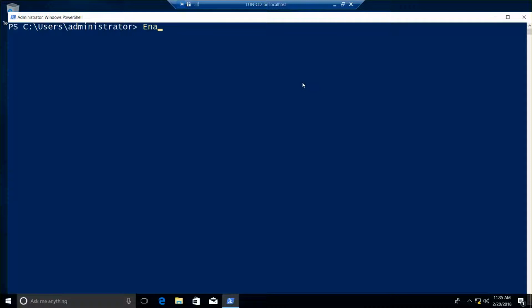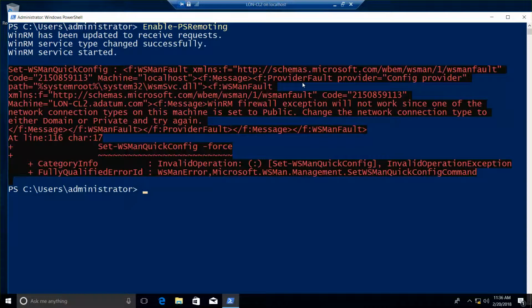And we're going to type in Enable-PSRemoting, and we'll see if that works. No. Okay, it didn't. So we're going to try doing Enable-PSRemoting again.